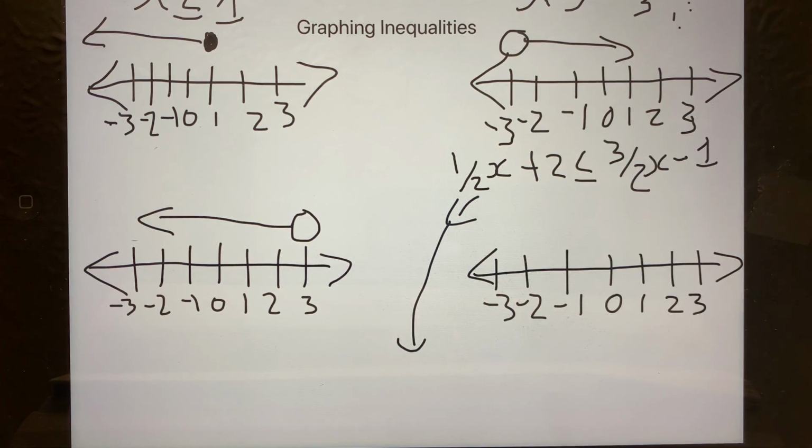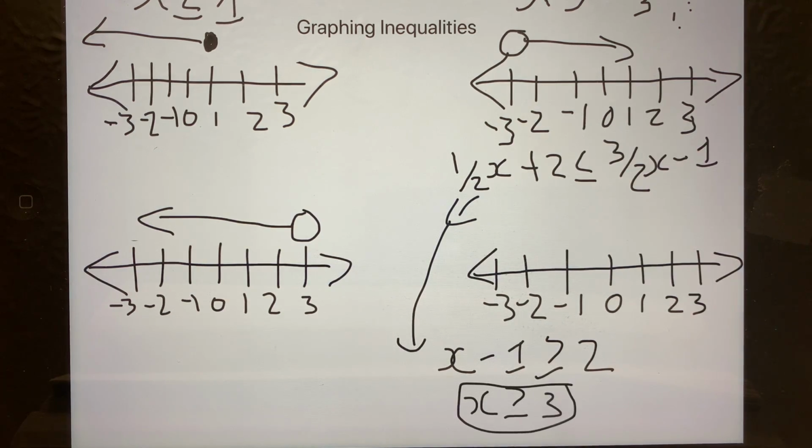So as usual, we're going to subtract 1/2 x from both sides in order to help isolate the variable and the constant. So we have 3/2 x minus 1/2 x is 2/2 x, which is the same thing as x. So x minus 1 is greater than or equal to 2. From here, just add 1 on both sides. So you'll have x is greater than or equal to 3. So this will be our final solution. And then let's quickly graph this. So we have 3 over here, and it's shaded in as usual, and then we go that way.